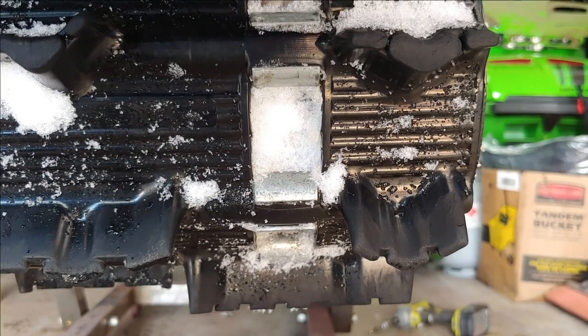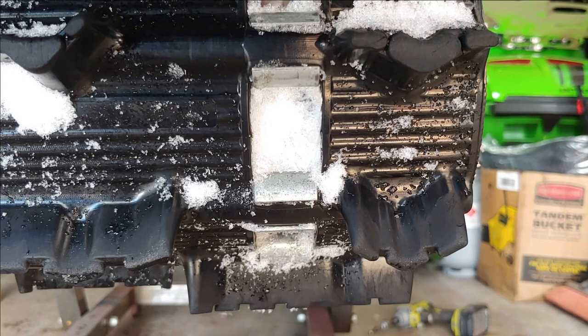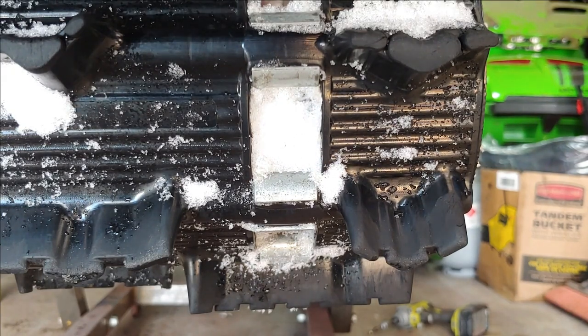All right, so the next thing you're going to want to do is position the track so that one of the windows is right behind your rail slide. That way you can go ahead and pop that thing through there and pull it out. But first you want to make sure the window's lined up. And then you're going to go in the front and kind of bang it through.